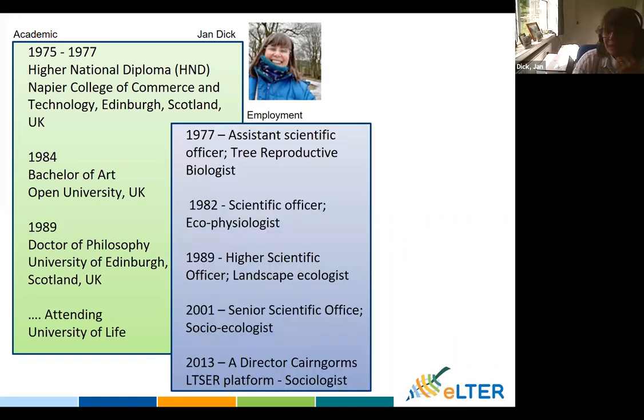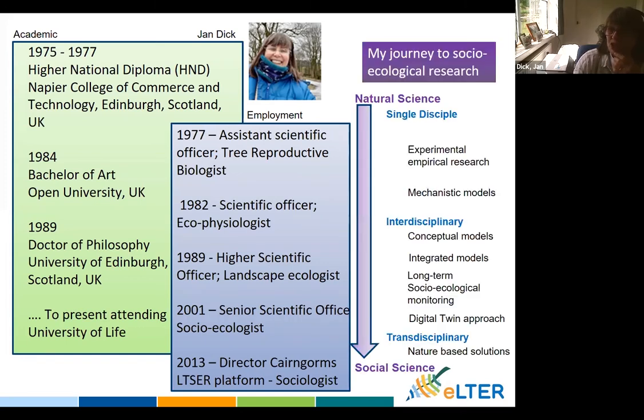So my employment started looking very much at a single disciplinary approach in terms of tree reproduction and looking at the tree as a whole system, and that progressed to thinking about the tree in the landscape and eventually to the long-term monitoring. So my journey to social ecology started in the natural sciences, but I'm learning many more techniques from the social sciences now.